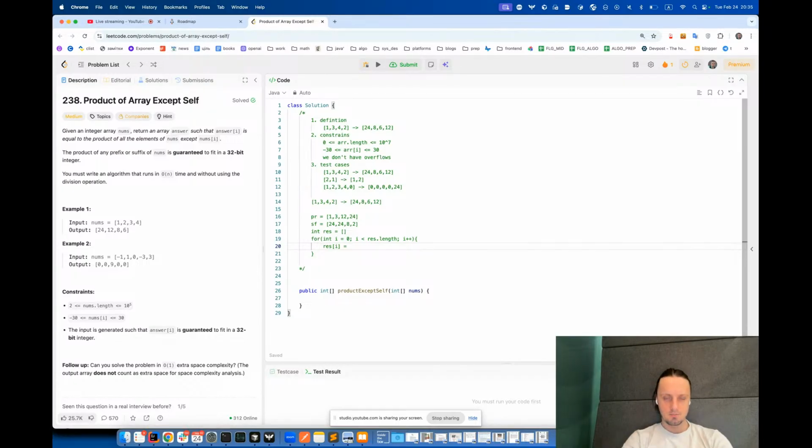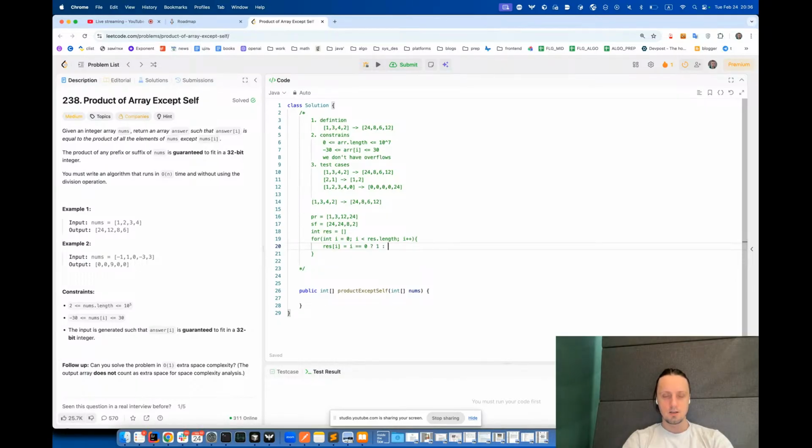So let's continue. When I have 0, it means I should take from suffix the next one and from prefix the next one, and I should multiply them. So in this case, I should check: if I is equal to 0, I take 1.